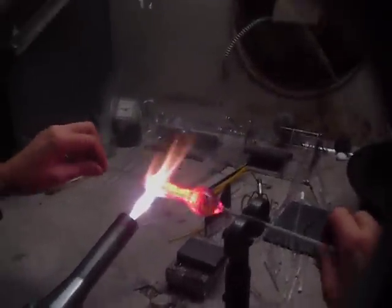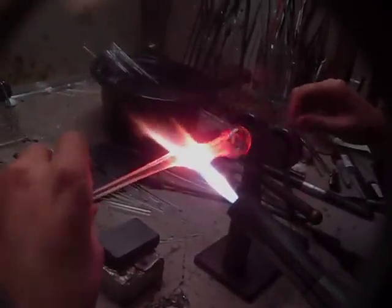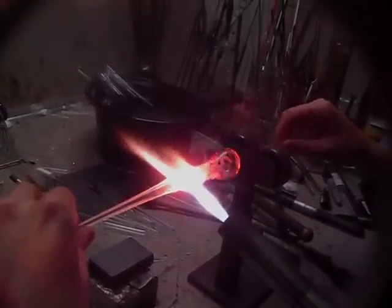So you saw how I marvered that out and pulled it down. Now the stem here is going to be one of your hardest things to master. Just be sure that you don't hit the blow tube. I'm heating up this section here without hitting the blow tube. That's what's important. Eventually this spot will heat up and it'll pull. At least you don't do this. Pulling that. Oh, that was a bad idea. Bad idea, don't do that.